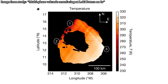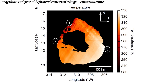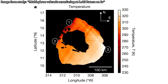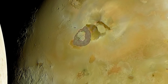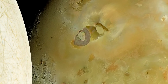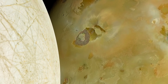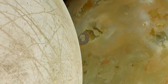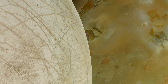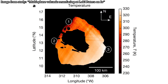This is a temperature map that was created using the Large Binocular Telescope in Arizona. This temperature map was gathered on the 8th of March in 2015. During that time, from the position of Earth, Europa passed in front of Io. While passing in front of Io, that also reflected small amounts of infrared light off of Europa's icy surface. Then the temperature map was created using the infrared light gathered from the alignment.